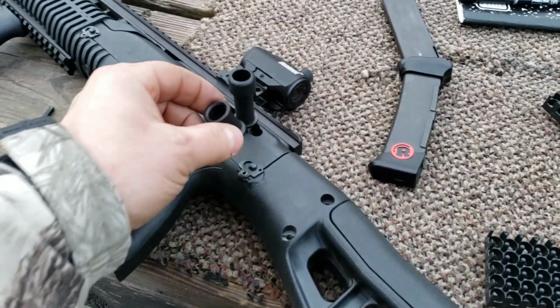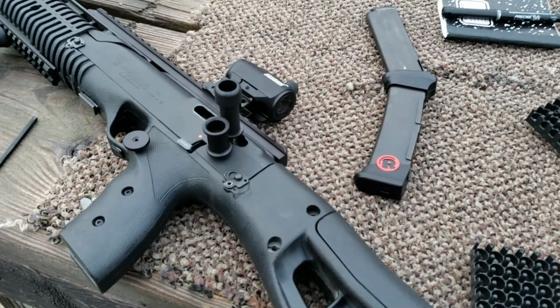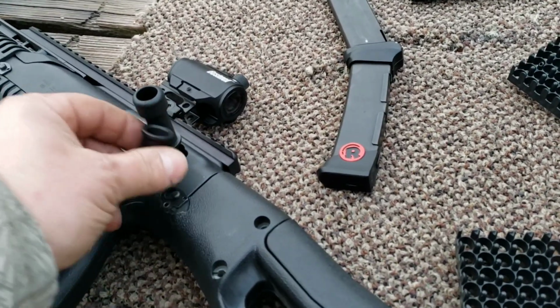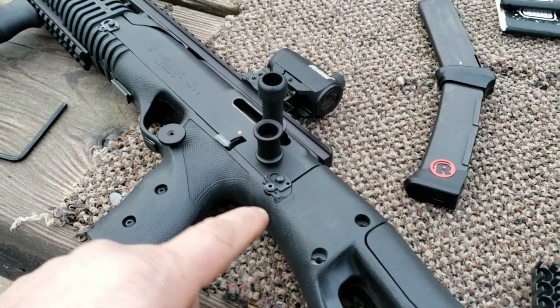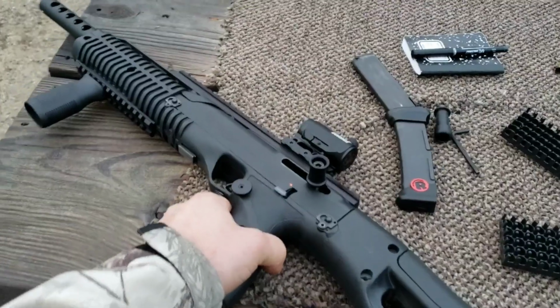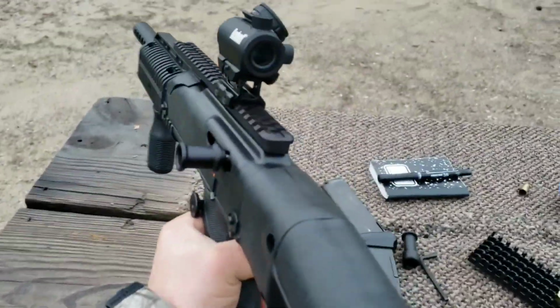Alright, also, guys, I didn't notice at first, but he also sent me another one there. If you don't want that big honking thing sticking out there, they have, like I said, different ones, so I'm going to swap mine out real quick to that. There you go. I think I'll go with that one.